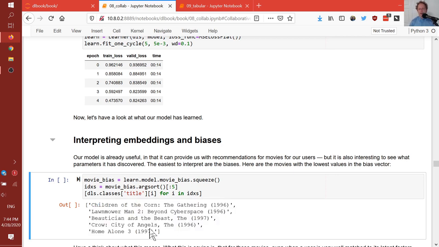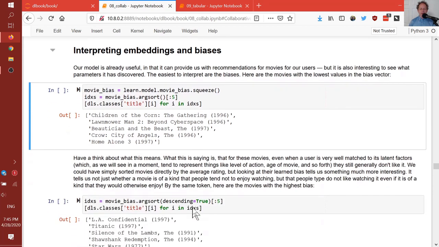What does this mean? Well, it kind of means these are the 5 movies that people really didn't like. But it's more than that. It's not only do people not like them, but if we take account of the genre they're in, the actors they have, whatever the latent factors are, people liked them a lot less than they expected. So maybe, for example, I haven't seen any of these movies, luckily, but perhaps this is a sci-fi movie. So people who kind of like these sci-fi movies found they're so bad they still didn't like it.